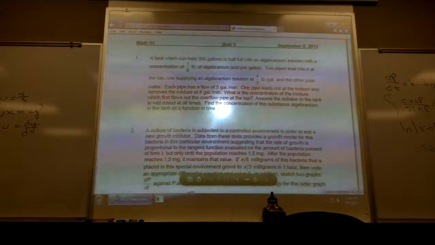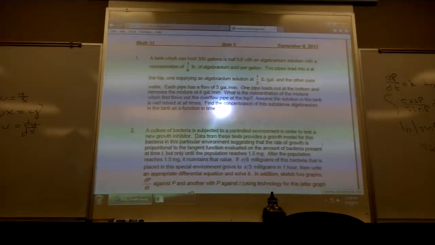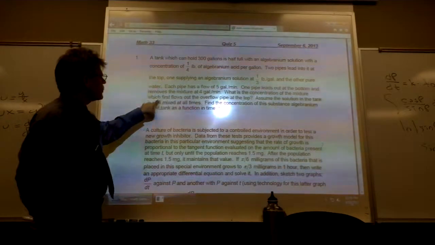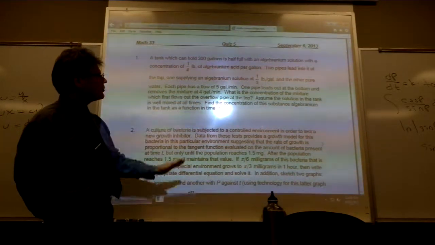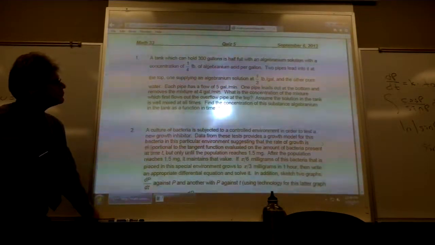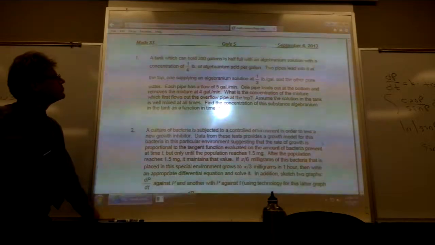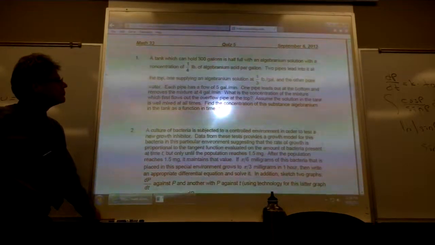So you guys, what happened here? You asked what the question really was, and I'm sorry, I don't remember. What is the concentration when I actually reach overflow? I didn't even know there was an overflow pipe at the top until I reached that point. But I know nothing about the overflow pipe, so I just figured it's going to be at the time of overflow.